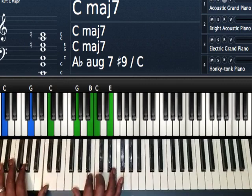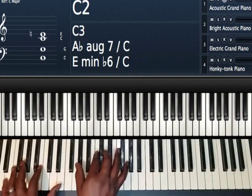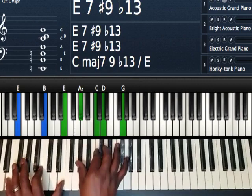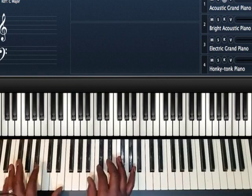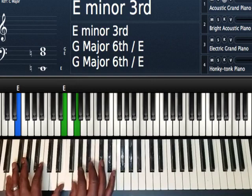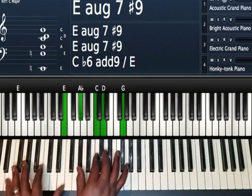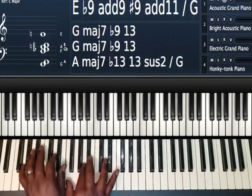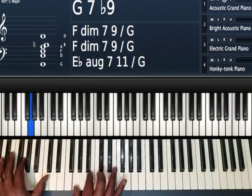So you can use this for any song that just walks down that scale like that. Or any time you're going to that sixth chord, no matter what key you're in, you can go to that sharp five, sharp nine chord. That's just playing left hand the three of the key — E is the third of the key of C. Right hand, I'm playing the sharp five of the key, which is A flat, and then a one, two, five of the key: C, D, and G. I hope that helped. If you have any questions, please let me know.